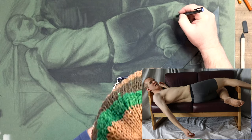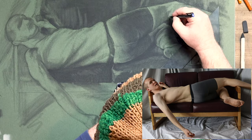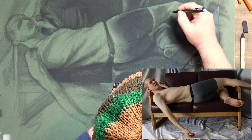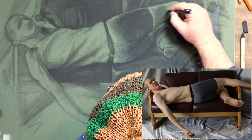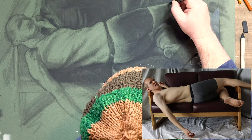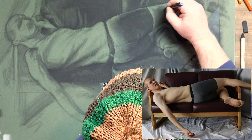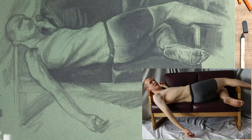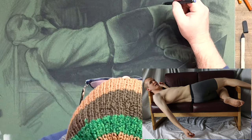So getting back behind the calf here, just cleaning that up and getting it more resolved as I thinking about two things: the shadow shape that it makes, sort of just rectangular and triangular things. But what's making the shape? That's the tendon of the biceps femoris, so the back of the hamstring there. And I'm thinking three-dimensionally. So I'm doing a little both, and I'm oscillating in the back of my head when I want to use that. So you can see that thigh starting to really turn there as well.